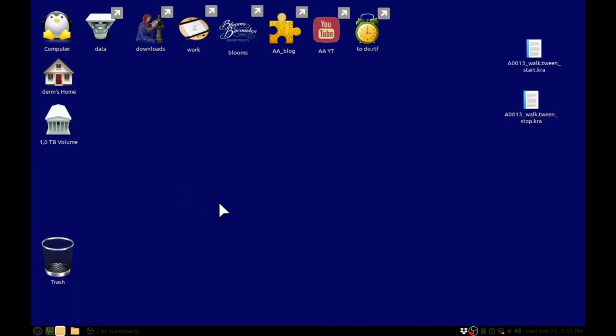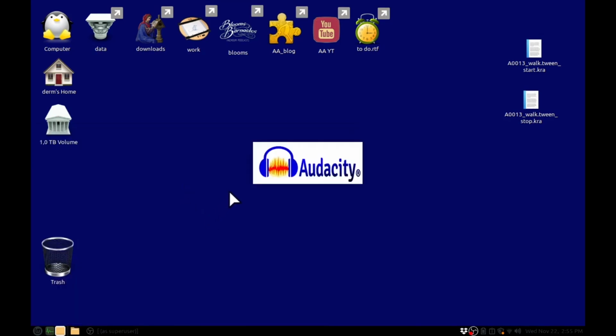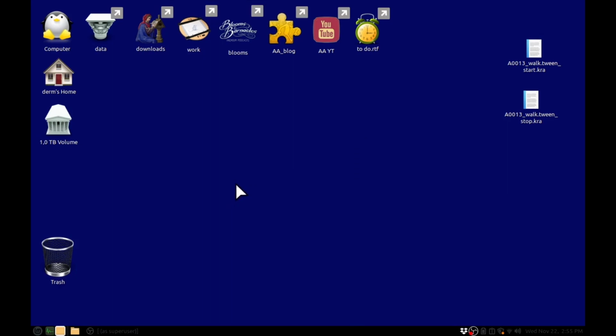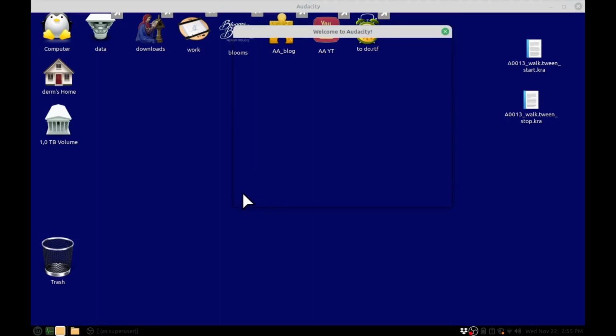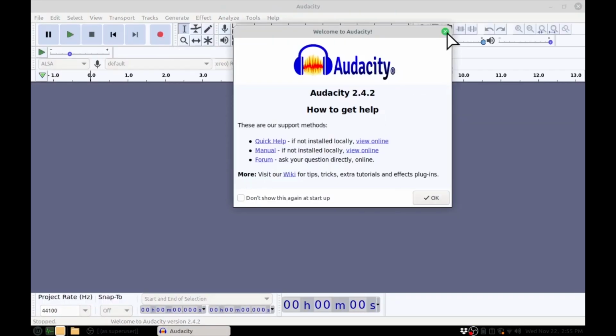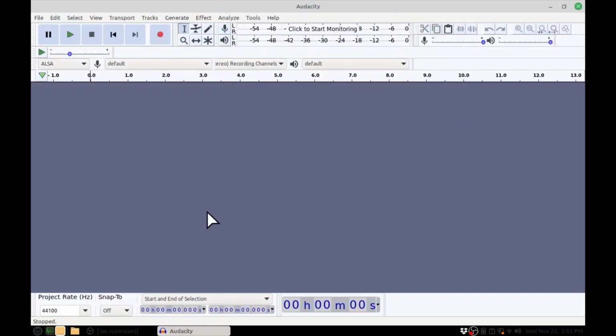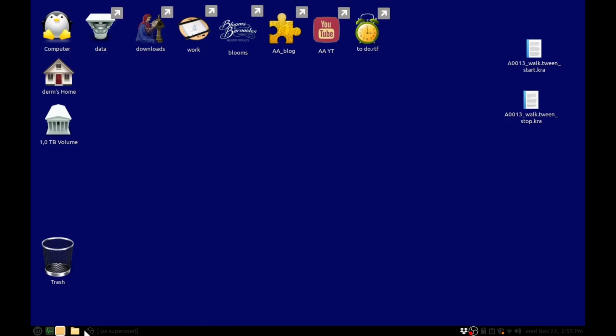Another program we have is Audacity, which is brilliant for doing audio work. Audacity is really nice because it's going to allow us to do basic editing, well, more than basic editing. You can do a lot with it. If you're working in animation, which is my main focus, obviously you need to be able to edit your WAV files, your MP3 files and all that. And this program will run on any platform. There are Mac and PC versions as well.